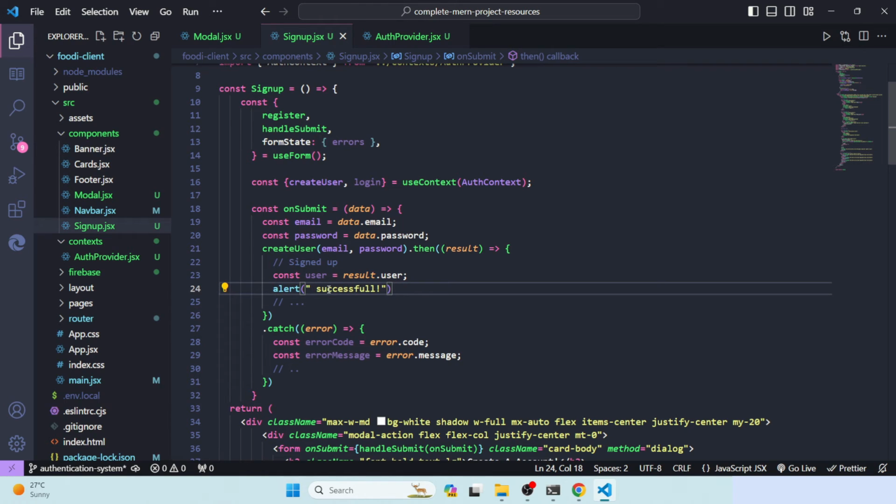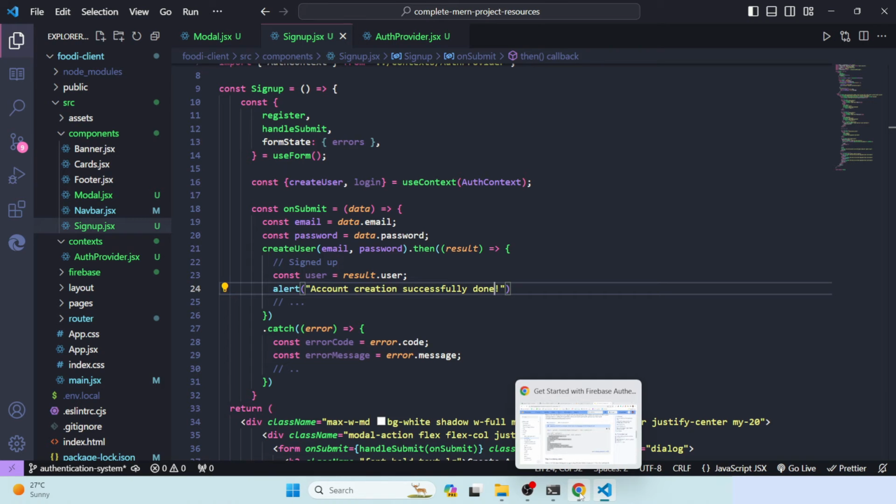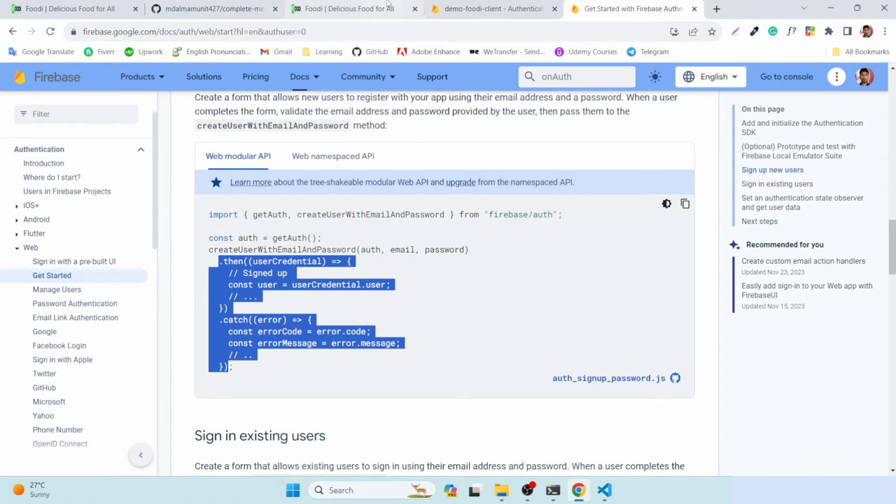Or we can define accounts creation successfully done. Okay, we want to show this alert, no problem. So let's try it.